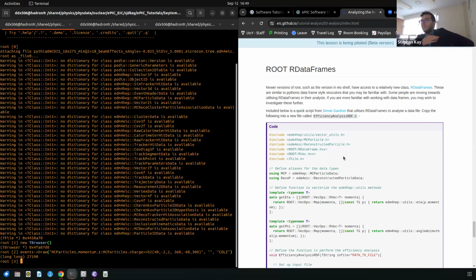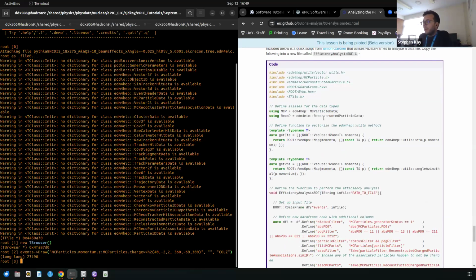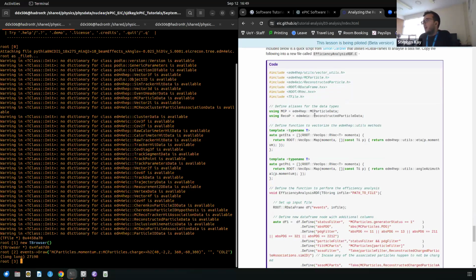I did this for the very first time. We have an example here which Simon Gardner wrote me as a demonstration, and I took this and there's a working output of it, which is the same as the ROOT and the Python versions above. It gives the same output, but it's quite different in how it behaves. In this case, we're defining some data frames and filling them with things. Again, if that's the way you want to approach it, great. Feel free. It can work.